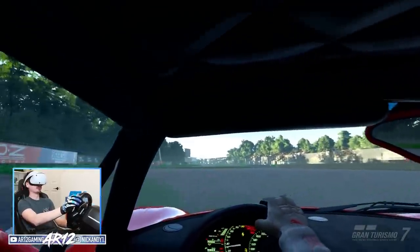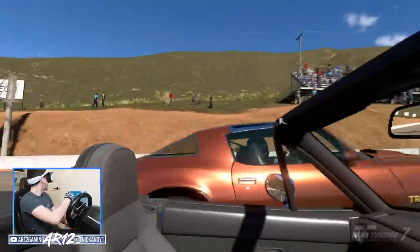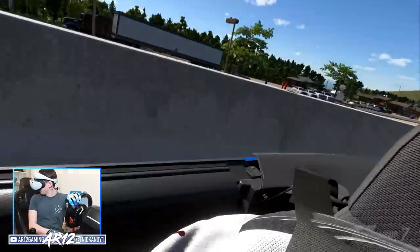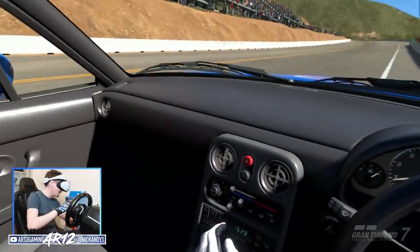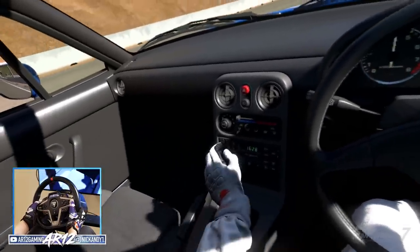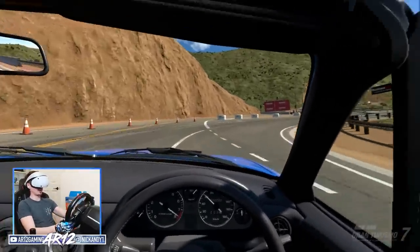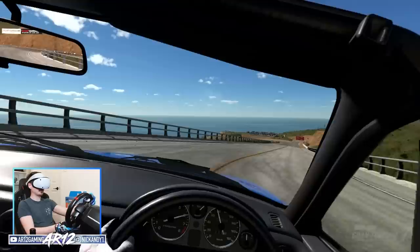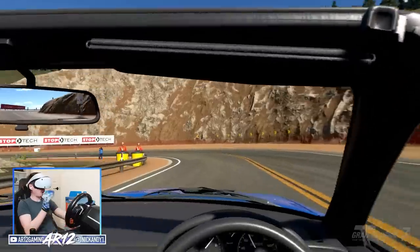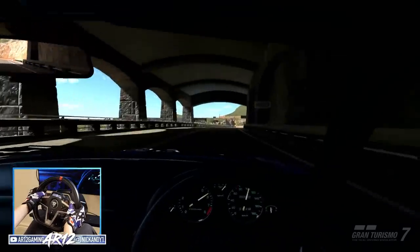I need to try driving a convertible and stick my head out the roof. Little MX-5 — this is going to be... you maniac, there's no way! Look at the way the seatbelt moves with me. Can I put my head out? Oh my God, I was about to try to grab it! Let's go. I love the gear shift. That's insane — I want to mess around with the window wiper stocks behind the wheel. Spoiler alert, that's actually the next Thrustmaster product — you're going to be able to turn the wipers on and off. I'm literally driving a California coast road in a convertible MX-5. The combination of PSVR 2 and having a racing wheel and all of it just feeling so natural is just insane.